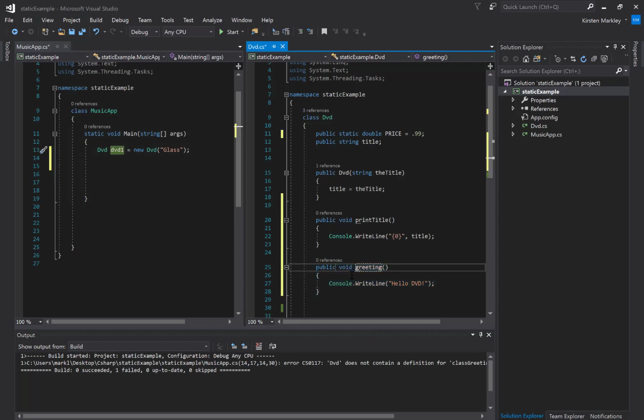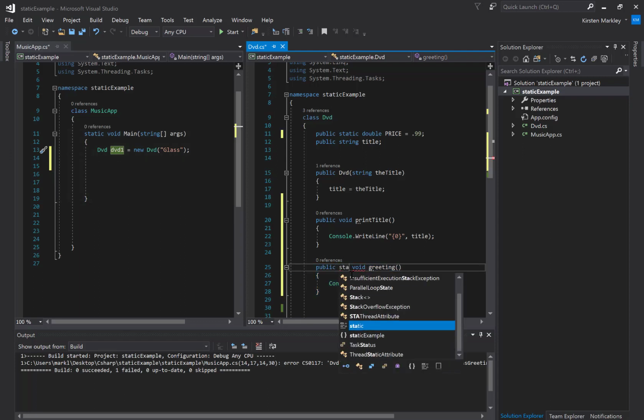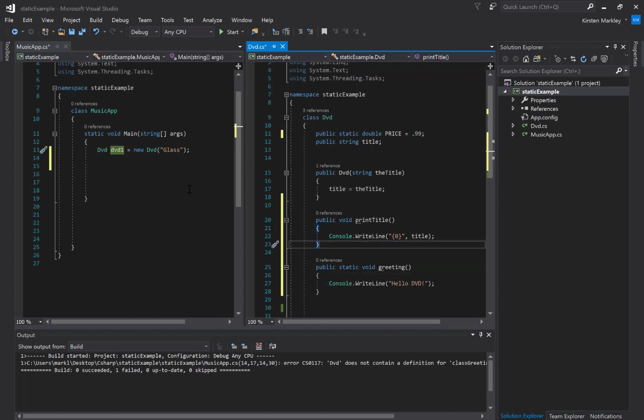So by putting the word static in the signature, now this is available on the DVD level, DVD.greeting. So now I have access to it from the class level, as opposed to an instance level.